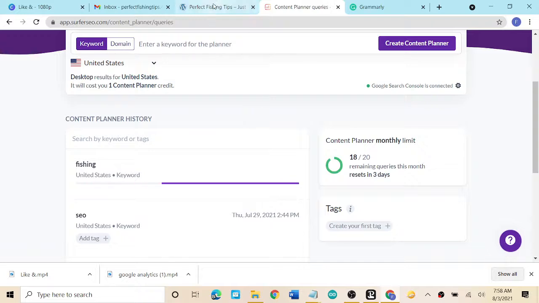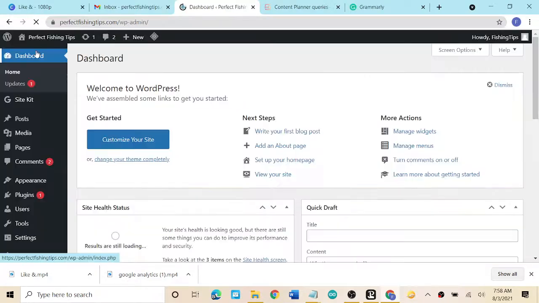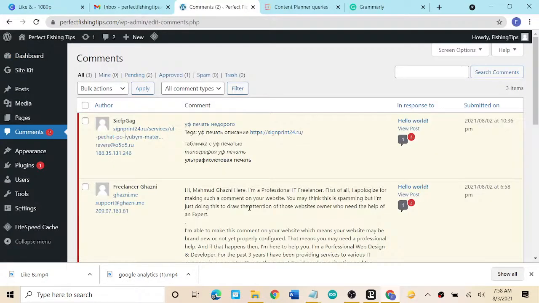So while we wait, we're going to go back to our empty WordPress website, just another WordPress site, Pro Fishing Tips. This is the same thing as what I left off on ourexotics.net. So first of all, let's go over to the dashboard. We've already seen this site. I just registered it, I think yesterday, and it's already got spam comments. I haven't put any anti-spam stuff in there yet. So let's go in here and see the junk we got.